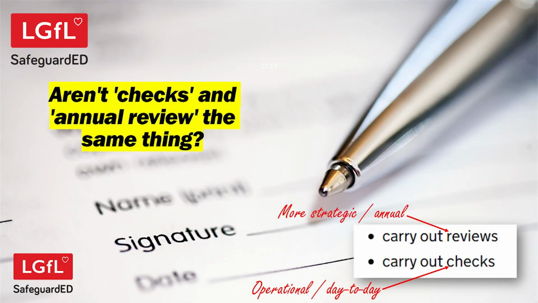The checks, however, are a little bit different. These are also mentioned within the standards. Checks are regular. What does regular mean? The document doesn't state it, but we would recommend half-termly seems a good idea. But what is it? A check is essentially, is it still working? Is the filtering turned on? Is it working in the way you would expect it?